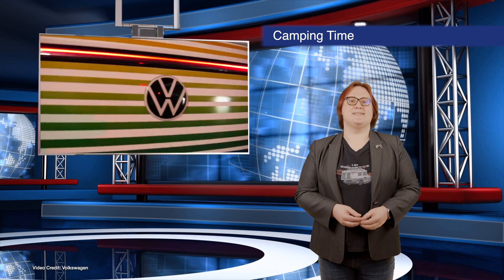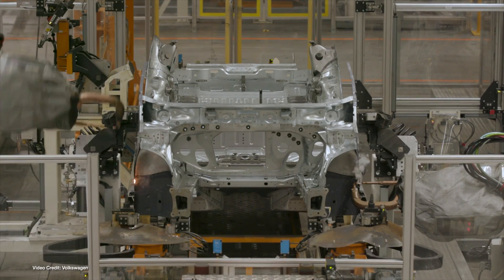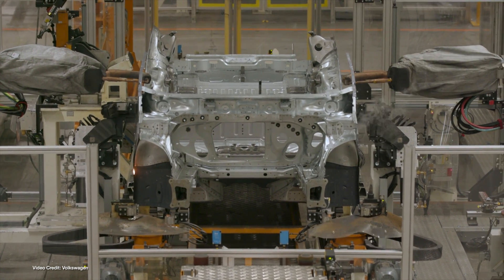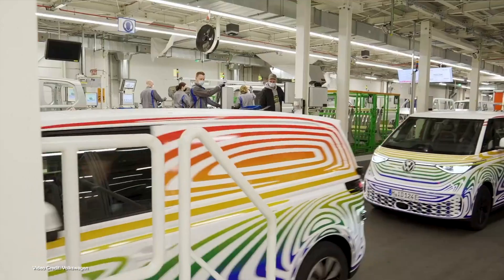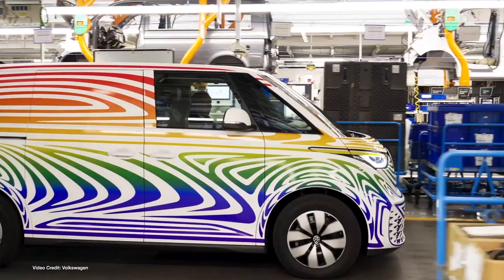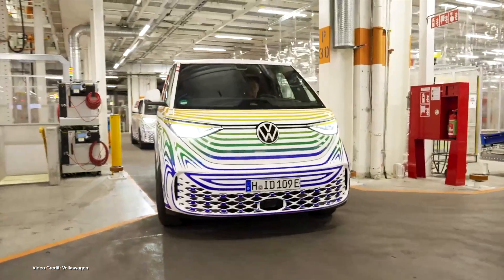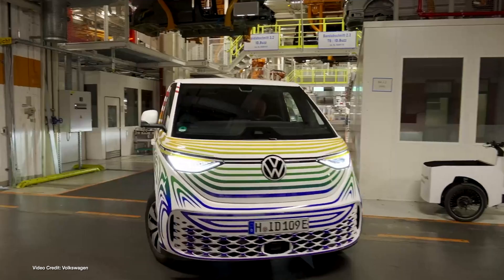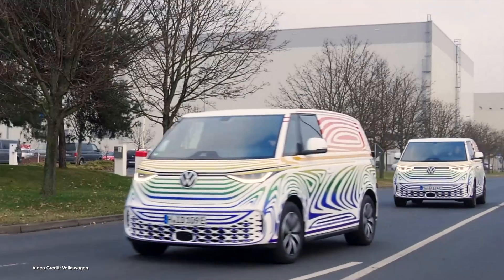Volkswagen has been teasing us with videos of the Volkswagen ID Buzz in development this week, showcasing a stream of pre-production ID Buzz vans coming off the production line at its Hannover plant in Germany. Because the vehicle won't get its official reveal until March ninth, all of these pre-production vehicles are wearing special camouflage wraps. Eagle-eyed viewers might note the vehicles appear to have different configurations — one ID Buzz appears to have one rear sliding door while another has two, hinting at different trim levels and options at launch. Volkswagen says these pre-production vehicles will take part in the brand's first ID Buzz media drive event next week, a so-called covered drive event.